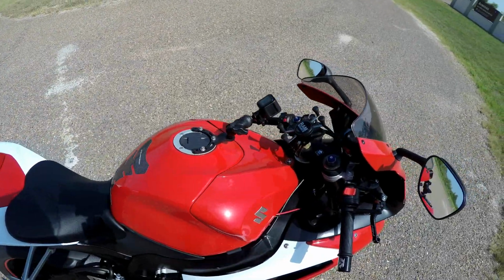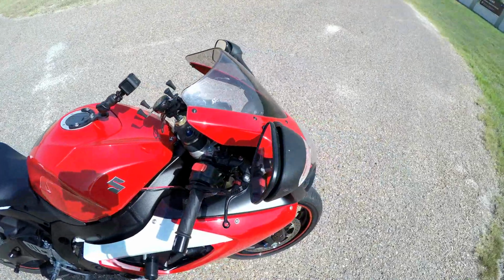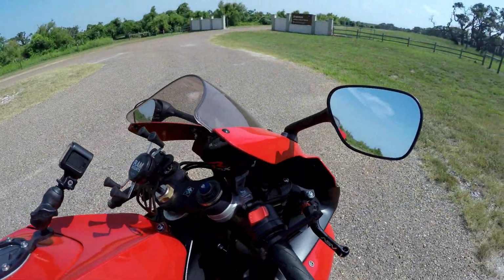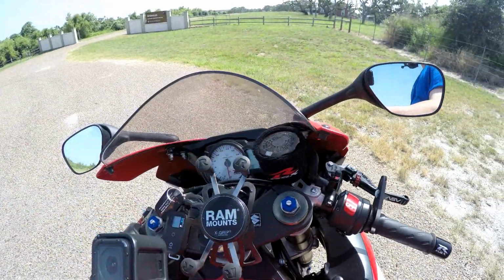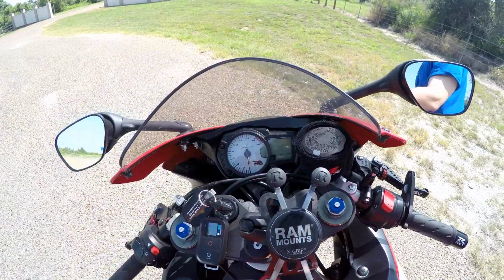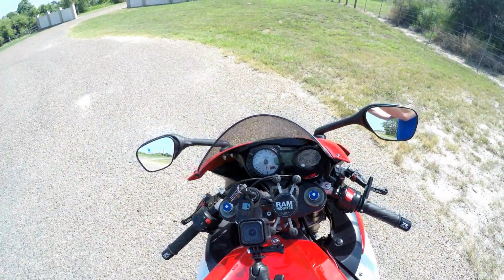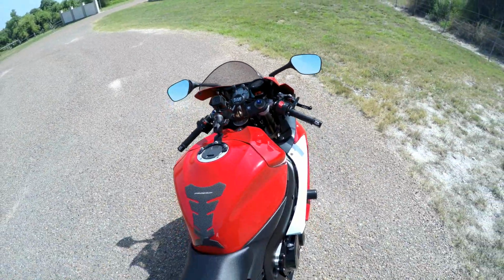I have about 5,600 miles on it now, and I haven't had any issues with it yet. I paid $4,500 for it, which I thought was a great deal considering the pristine condition this bike was in. So I believe I got really lucky with this bike.